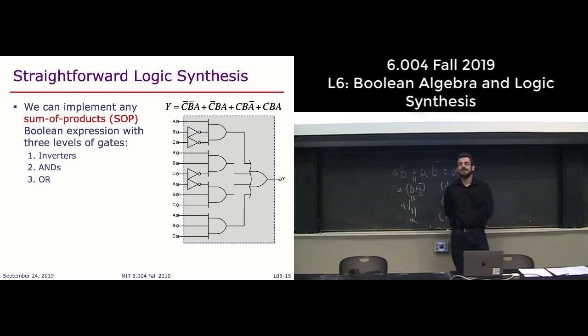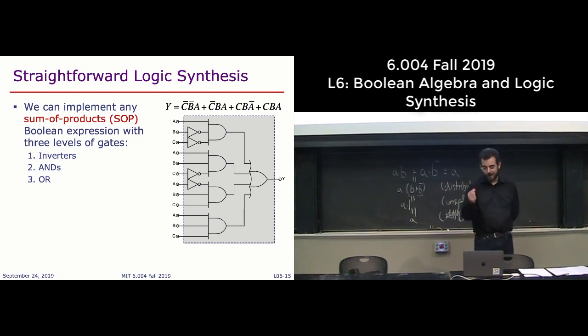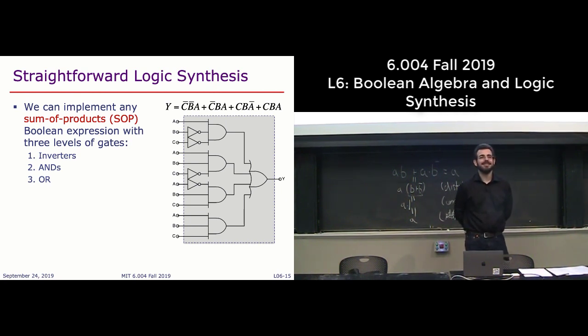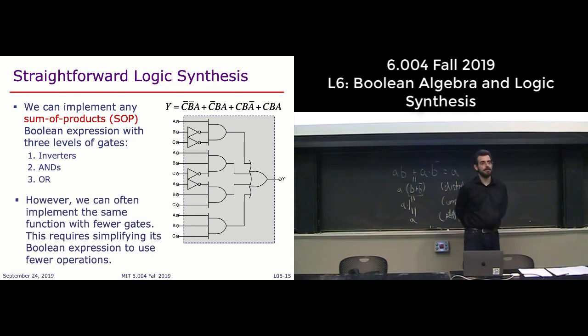Any questions? So now you can take any truth table or Boolean expression and write or draw the circuit for it, right? And you could go buy AND gates and OR gates and implement it and have your logic circuit. Now, that's nice, but this implementation is unfortunately not very good.